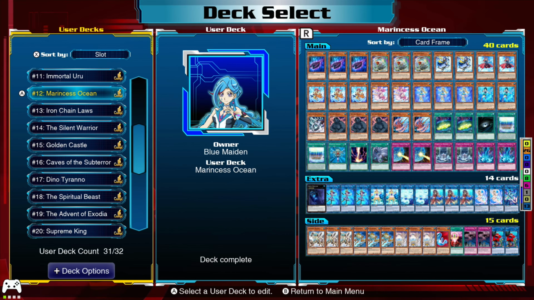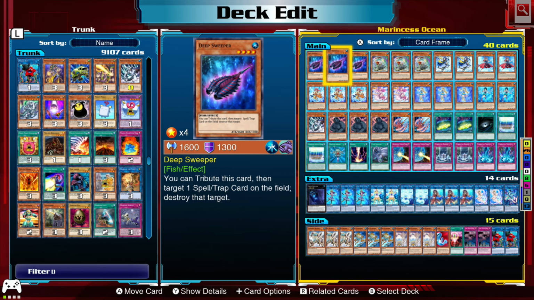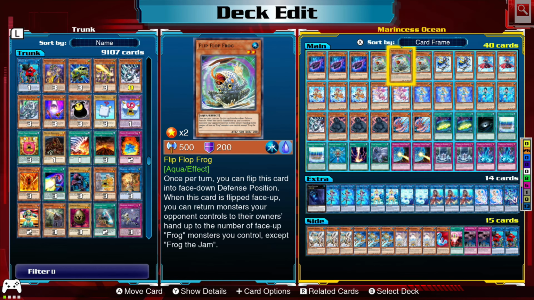Let's get into the deck recipe. Marincess Ocean. Three Deep Sweepers, good for taking out the back row. Three Flip Flop Frogs, good for clearing the opponent's field, especially when you get multiple of them, because you can bounce back the amount of monsters.